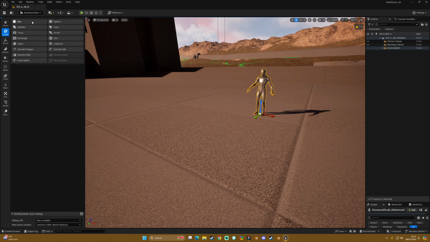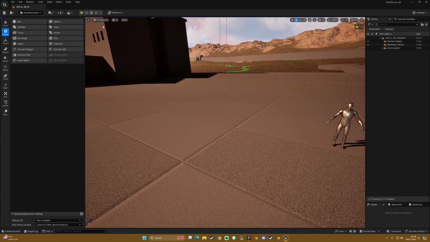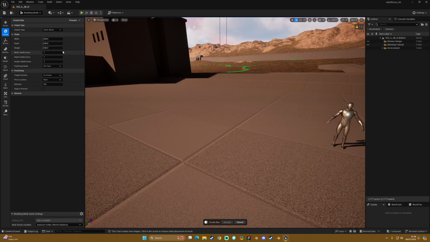So without further ado, let's go through the Create panel. The first tool we will look at is the Create New Box Objects. Now if we click on that and we have our mouse over into the editor viewport, we can see that we have a cube here. We have these settings which you can edit, of course, but it gets a bit hard to see.